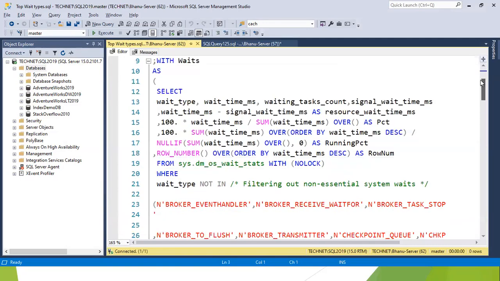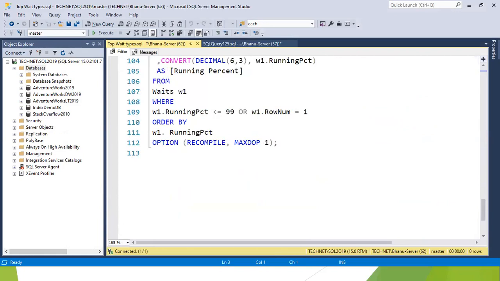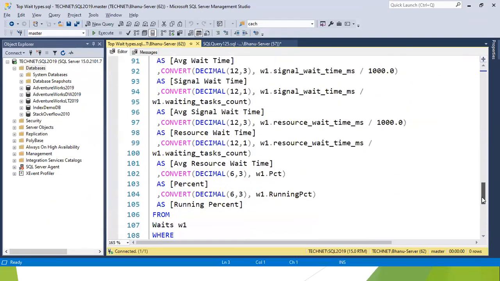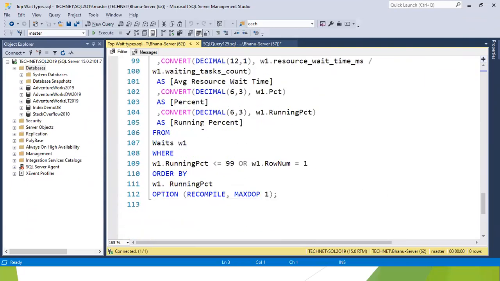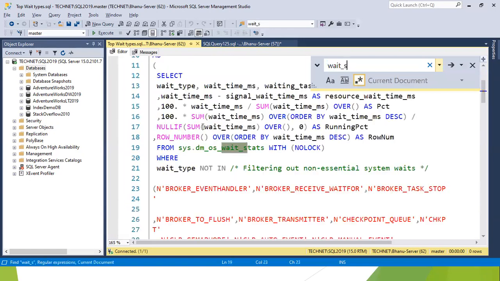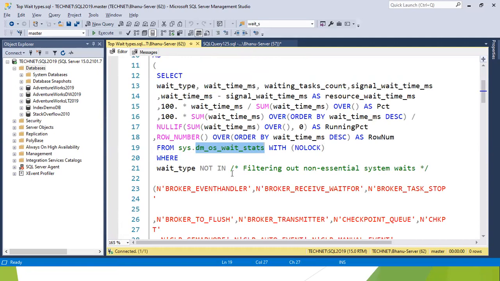We are pulling from sys.dm_os_wait_stats. So sys.dm_os_wait_stats is the DMV which we pull.